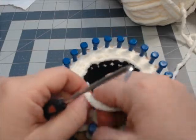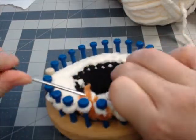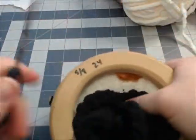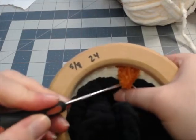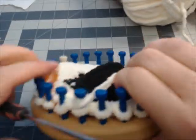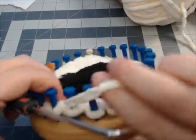Now, you're going to pick back up on your white. And you're going to knit the 2 together. Which completes the nose. And you see there, tug on it a little bit. There's your little nose, see? All right. And then you just knit the rest of the row. And at this point, you will knit for 3 more rows, and then we'll be ready to start on the heel.